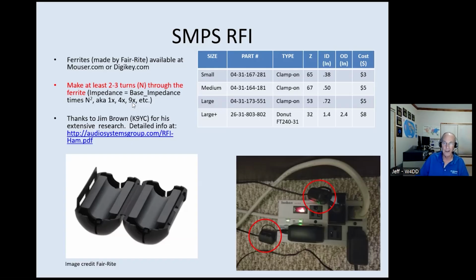So I always use at least 2 turns, preferably 3 turns. Some people want to go through more if you can. There's a limit. You can't go through like 100 times. But depending on the size of the cord, I try and get 3 turns through the ferrite. That works pretty well. It really attenuates the noise, and it stops the transmitter, which is the switching mode power supply, from using the power cord, which is the antenna. It basically isolates those 2 components. So you have a transmitter that doesn't have an antenna anymore, you don't hear it.